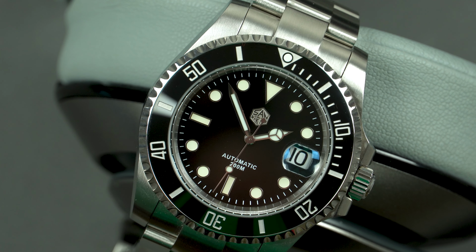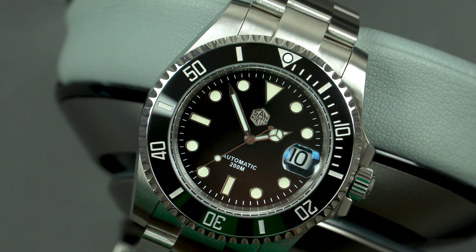As mentioned at the beginning, you can also get this watch with a Sellita SW200, but you have to pay 100 euro more if you decide to go for it. It would be nice to see how the PT5000 performs in the long term, but so far it looks like it's a reliable and an affordable alternative to its Swiss counterpart.